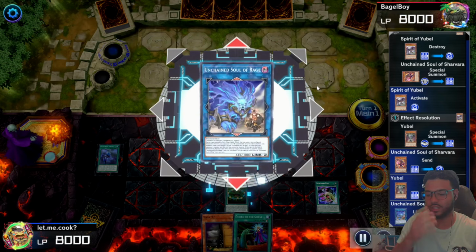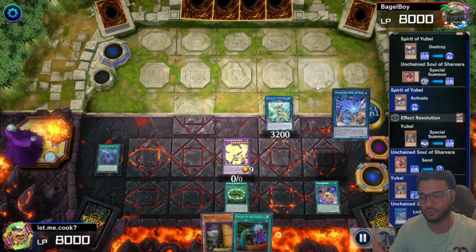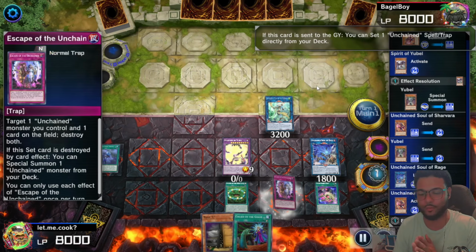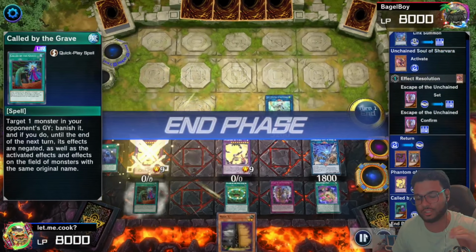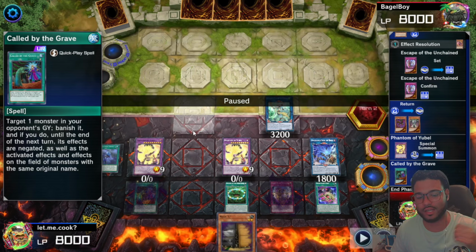We're gonna use both of these monsters to go into the Unchained Souls of Rage because I'm a little angry about how good I am right now. Set down the Escape of the Unchained. We're gonna set 2 monsters back into the deck. And we're gonna set down our back row.